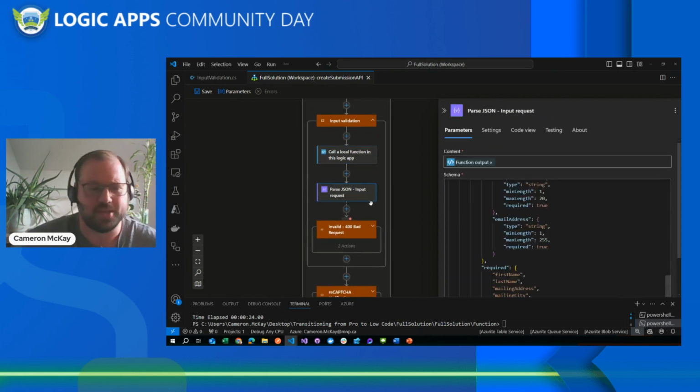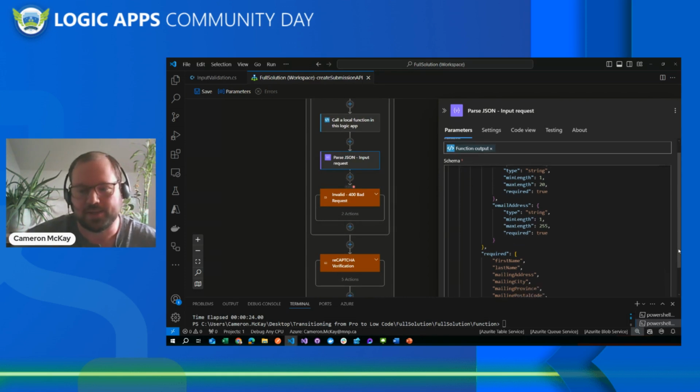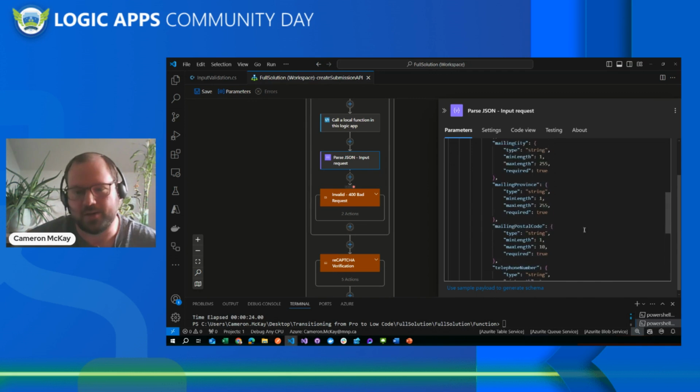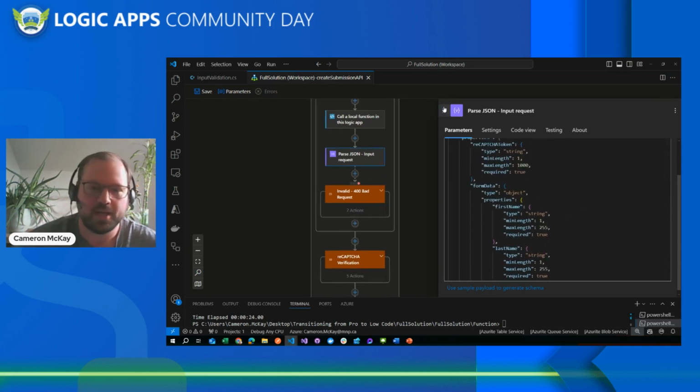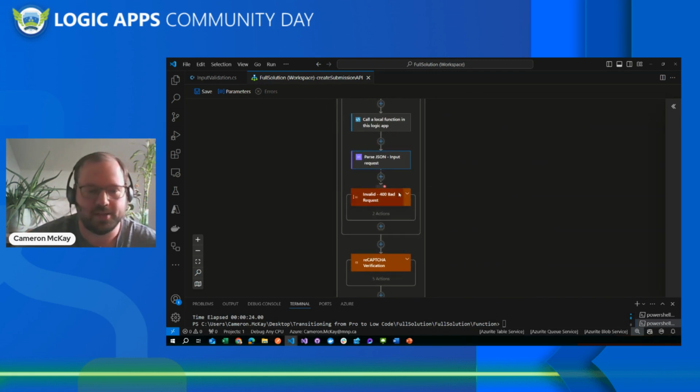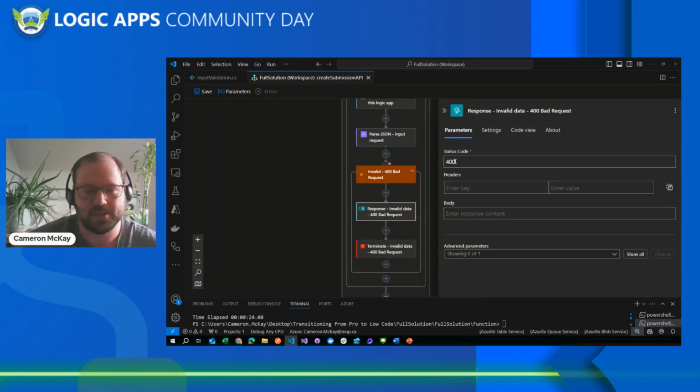And now that we know that that's there, we can also leverage this really handy action, which is parse JSON. And just like the one I was showing you up there, you can pass in a JSON schema and you can validate all the information that's coming out of here as well, which is really powerful. And so we also have handling. If either of these actions fail, we are going to respond with a bad request. So we have our response here responding with a 400, our typical status code for bad request.